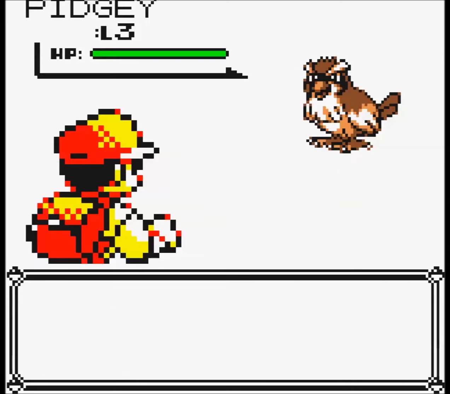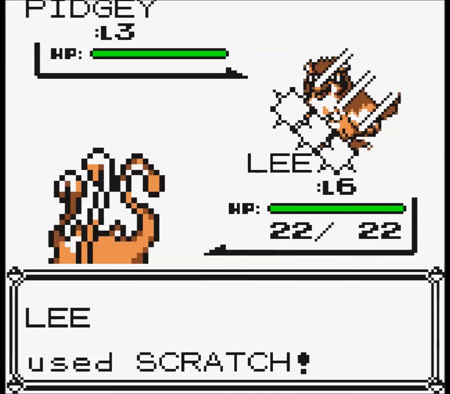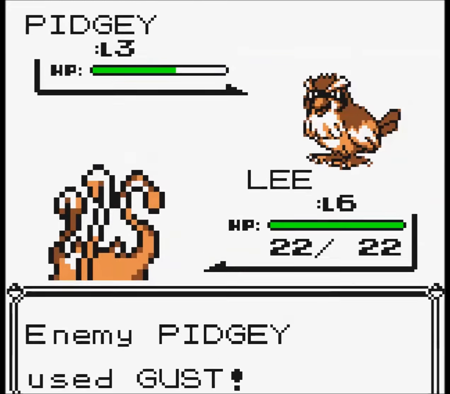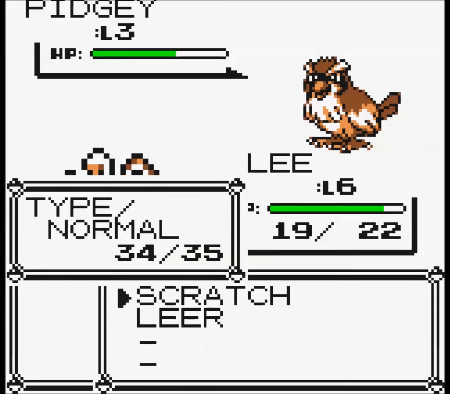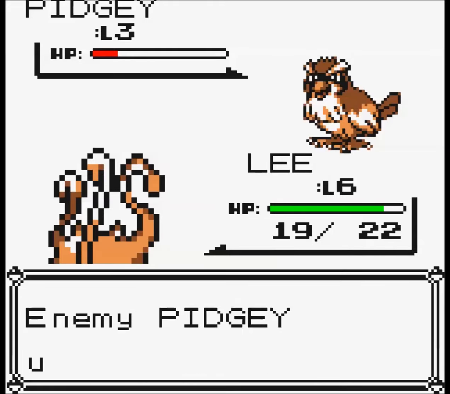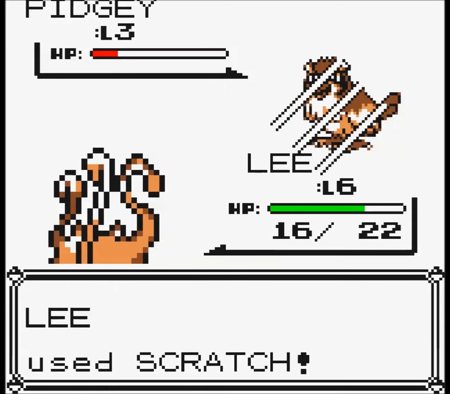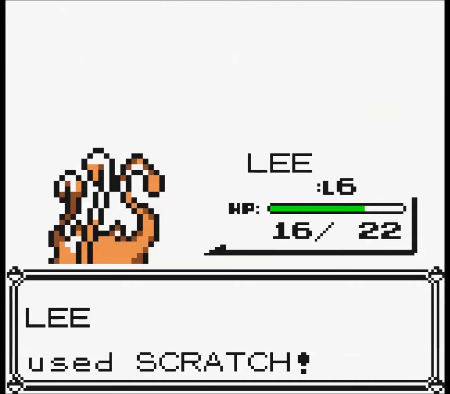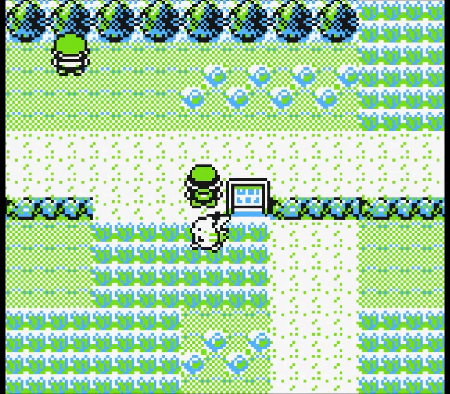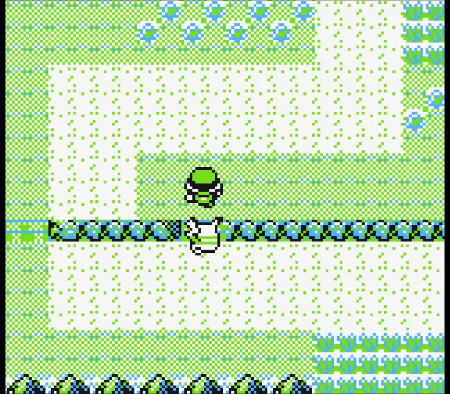Here comes a Pidgey, level 3. This should be a good opponent for Lee. One thing that needs to be noted about Lee is that while he may be strong in terms of attack, his defense is not that great, so he's kind of like a glass cannon. You have to be careful not to let him take too many hits. He's good at dealing damage, but not so good at taking it. Still, he's a strong fighter, and once he starts learning his fighting type moves, then his true power will be revealed.